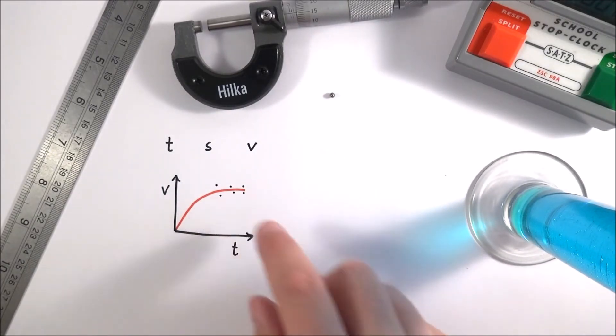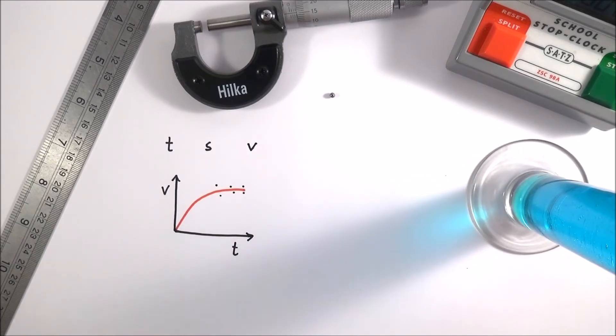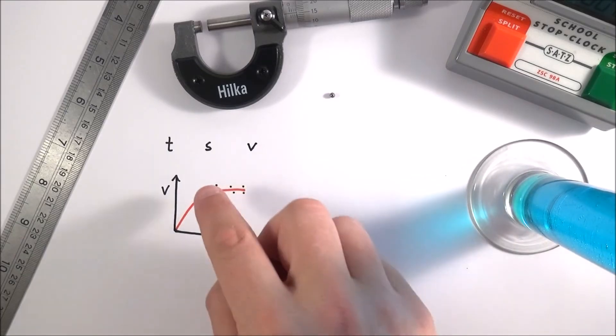And you've got to think about why that is. As this is moving down, the ball bearing is actually moving down through this liquid. What we have is balanced forces. The weight force acting down is balanced by the drag force and also the upthrust provided by this fluid. At that point when there's no resultant force, it travels at this constant velocity.